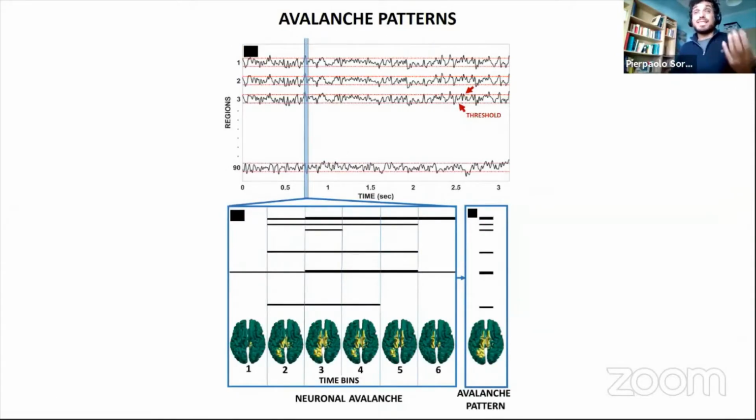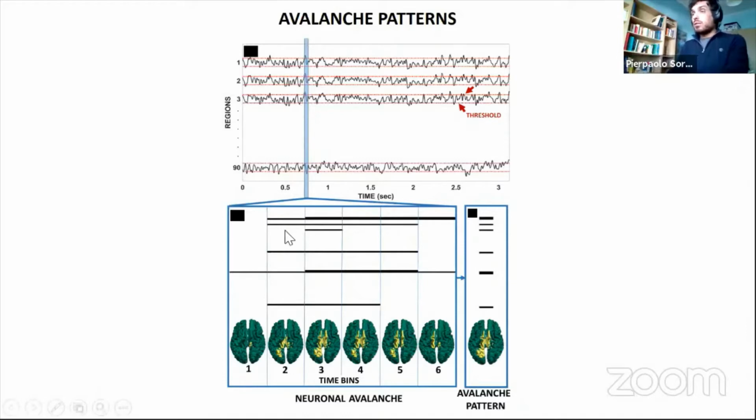At the end of the day, as I said, we're interested in knowing how flexible the system is. We want to try and find a measure of how quickly the system changes configuration, even when, of course, it's not being explicitly stimulated by a task, because this is resting state, remember.